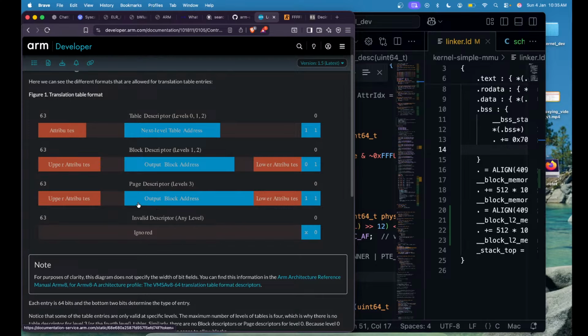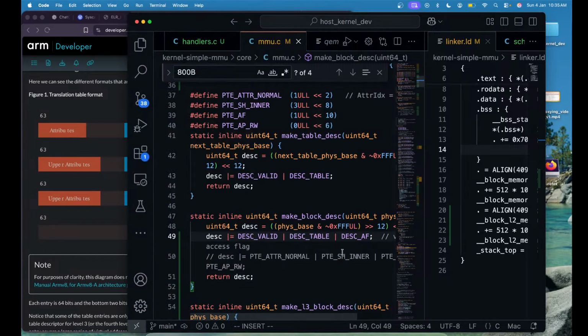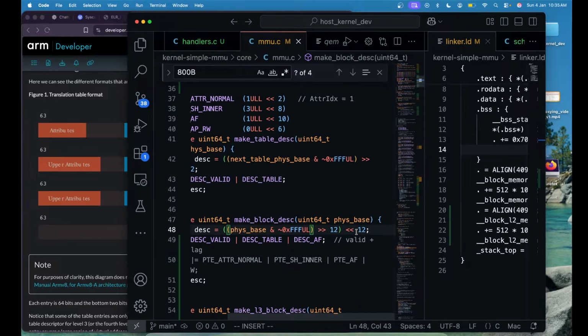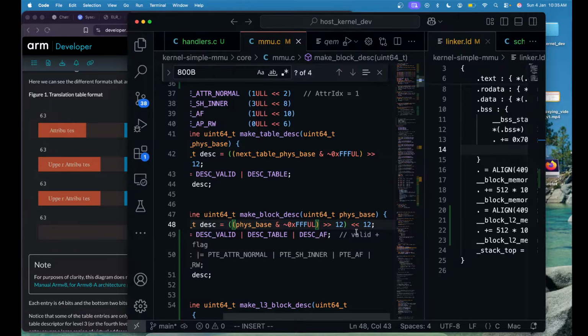And then the output block should have the full address. I think we don't need to do any, we just shift it right as to 12. That's all.